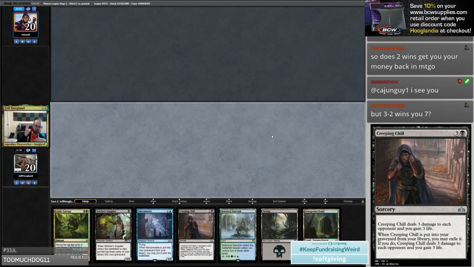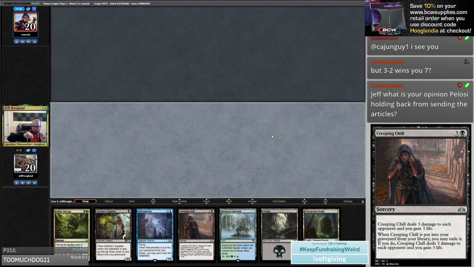$3-2 gets you plus $2. But the difference between going 2-3 and 3-2 is $7.